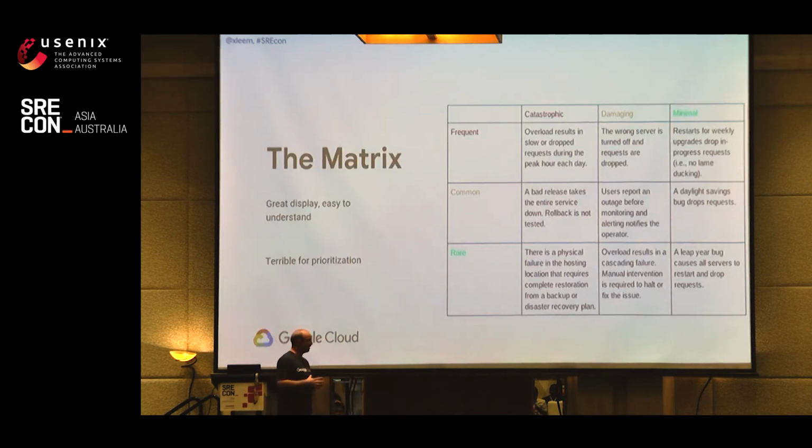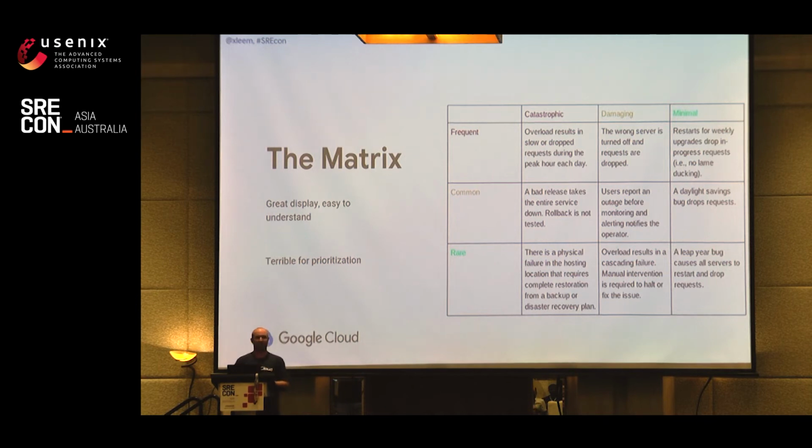And so we started trying to prioritize risks in this way, and we assigned 3 rough buckets to each category. It gave us a 3x3 matrix, which is very naturally organized in this fashion. For likelihood, we said things could be frequent, common, or rare. And for impact, it could be catastrophic, damaging, or minimal. We put a set of risks like this and presented it to the customer. And feedback was good in general.